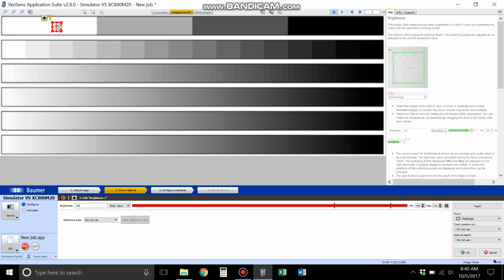And then you're going to be able to draw an area, and then it's going to measure the average brightness of the pixels within that area. And the way pixel brightness is measured is on a scale from 0 to 255. 0 being black and 255 being white. And then the grays in between are somewhere in between there. So in this case, this makes sense because this is pure white, so it's 255. If we move this over to gray, you can see this is measured at 172. This has a value of 84, and this has a value of 0, which makes sense because it's black. So that's how this tool works.